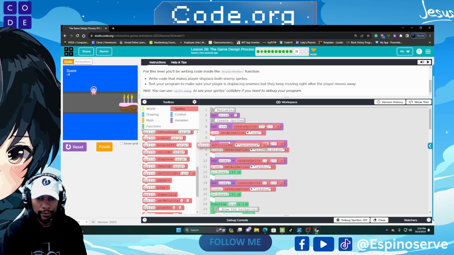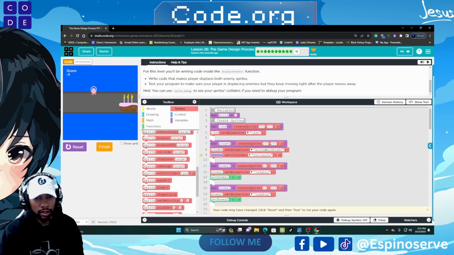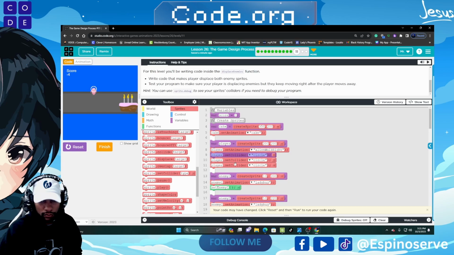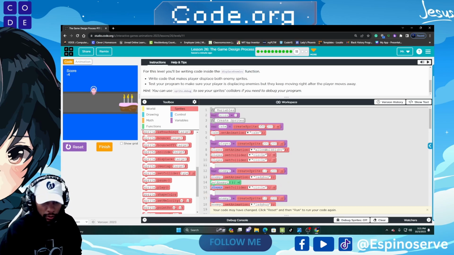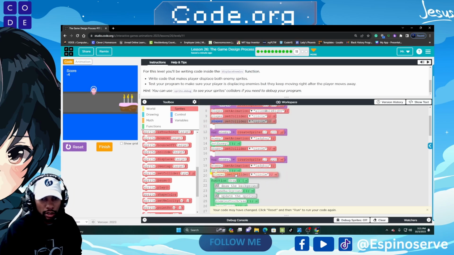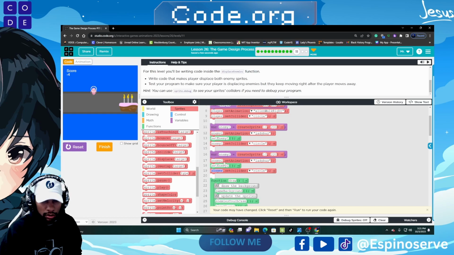We can take this collider of the player and change it to a circle. I'm going to do it for both of them right now, one for enemy 1 and one for enemy 2. All right, and then you'll have all of them there.